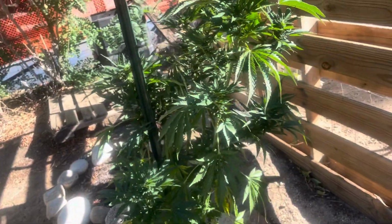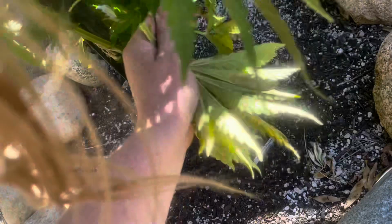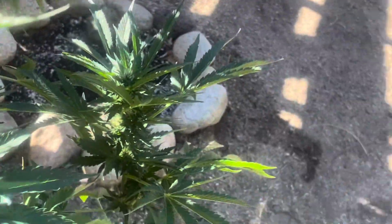This little guy had a branch break, and when I tried to pull it off, it was attached in a place that I didn't see, and it yanked on some of the roots. So he looked like he got a little shocky from that. He's got some dead leaves down here. I'm gonna trim away. And that'll actually also give these little tiny buds down here a chance to get more light and get bigger.